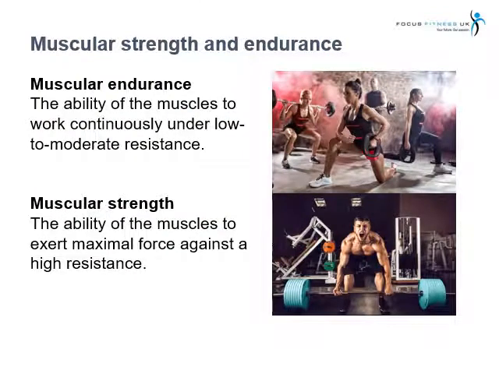If we look at strength and endurance together, I'll do strength first. Strength refers to the ability of the muscles to exert a maximal force against a high resistance. You can see here someone lifting a lot of weight. They'll probably only lift that weight once. So it's about trying to produce as much force as you can through your muscles and joints. Whereas muscular endurance is the ability to work continuously under a low to moderate resistance. So this person will probably only do 1 or 2 reps, whereas this exercise can be performed for a long time.